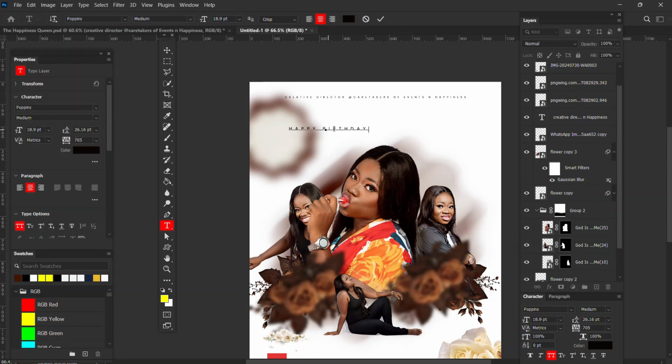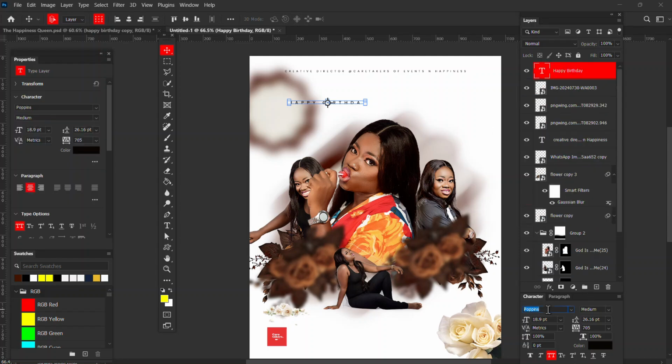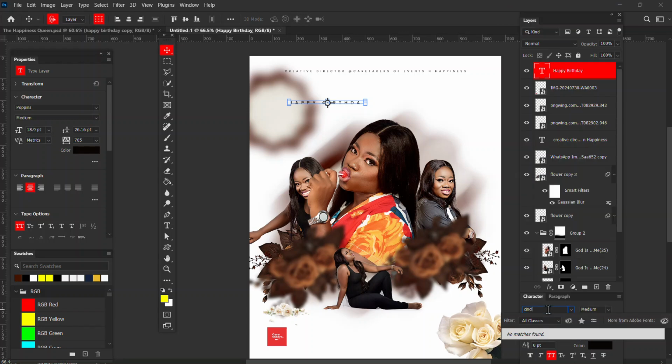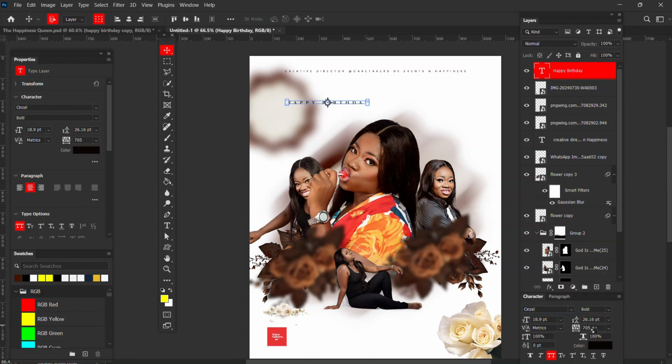It's still going to track it too because of the memory that it has of the last effect you did. So we're going to select all this. I'm going to come here, select a new type, and come to Cinzel, Cinzel Decorative. Let me check that out. I want to take down the tracking.